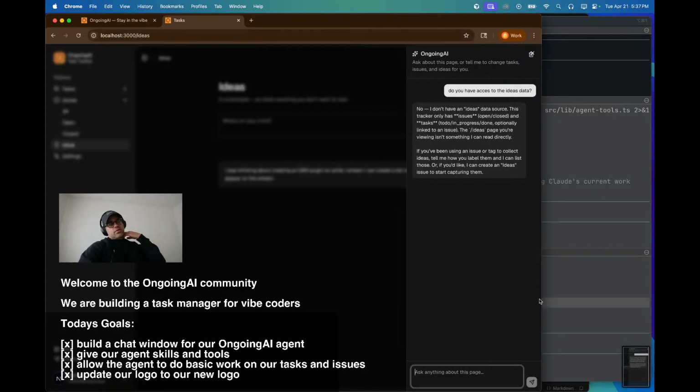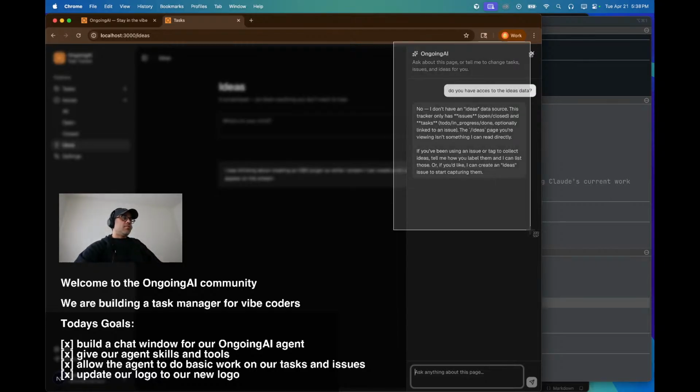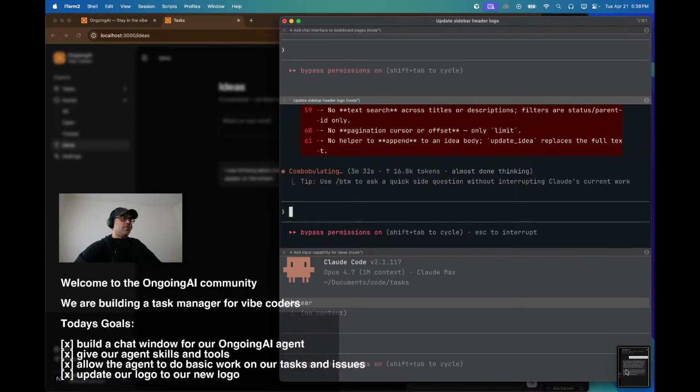Also, I'm seeing that there is some formatting that isn't being displayed in the output from the agent. So this is markdown formatting, and I'd like to be able to show bold. I think it's just using bold actually. So let me take this and then paste that in here.